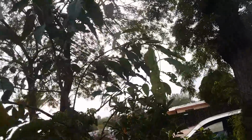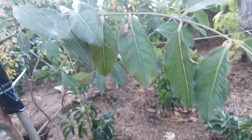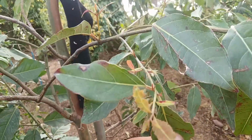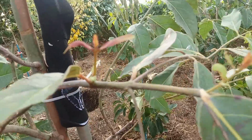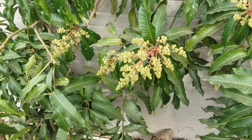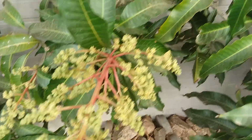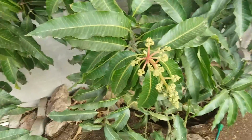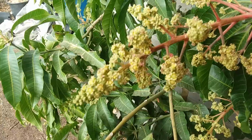And then I've got this new rainbow eucalyptus that I just put in, and he's looking really good too. No frost damage. In fact, he's got a lot of new growth here. Little pink growth. Alright guys, let's see what else I can find. Alright, so now we're in front of the house. And more mango blooms. So I've got two dwarfs here in the front, and they are just now starting to bloom.